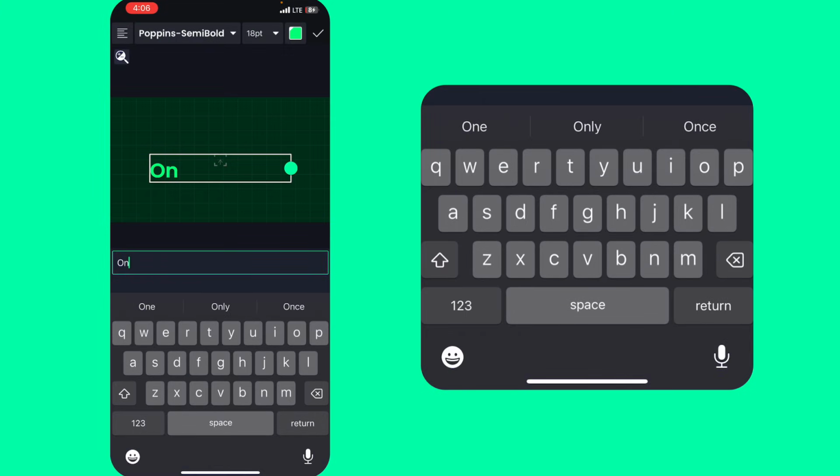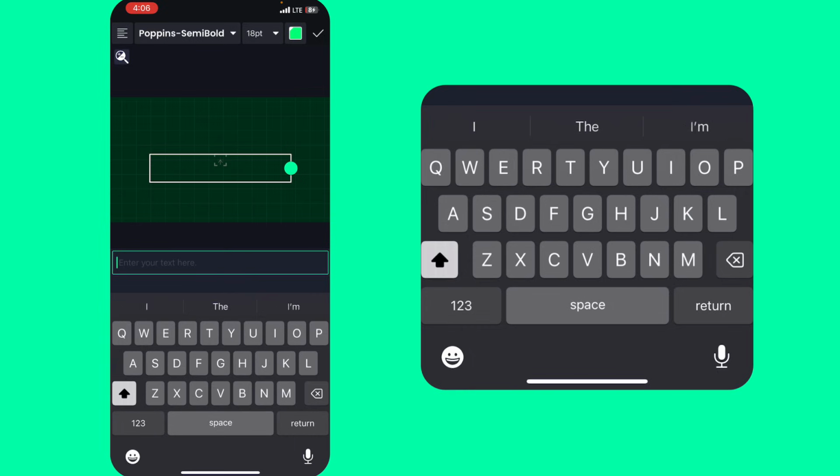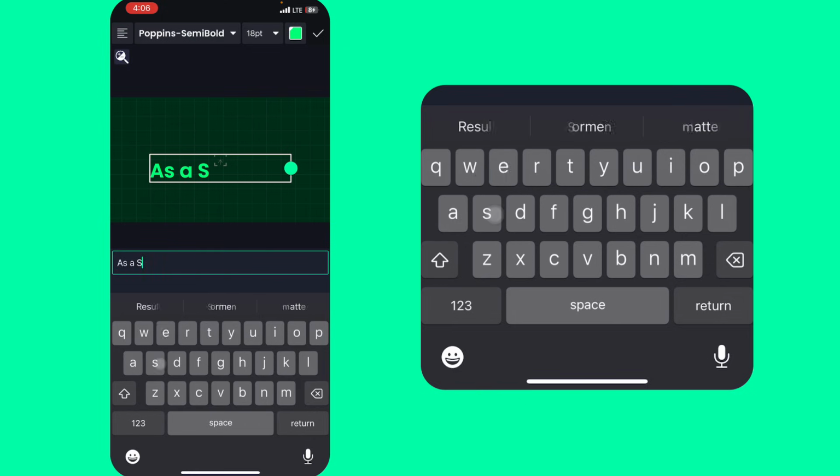Right. The next one is "as a designer has become easy." So just write it like this: as a designer. As a designer.